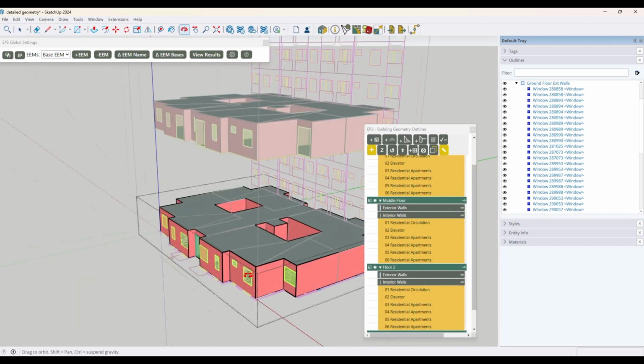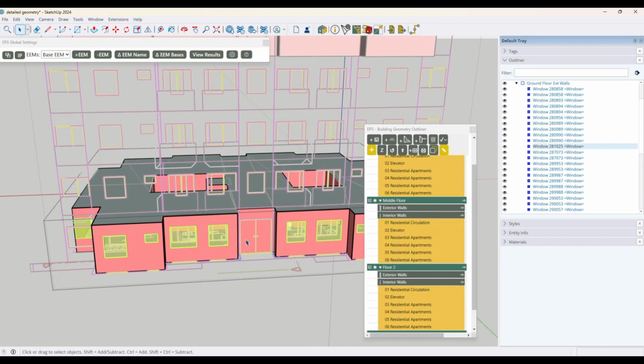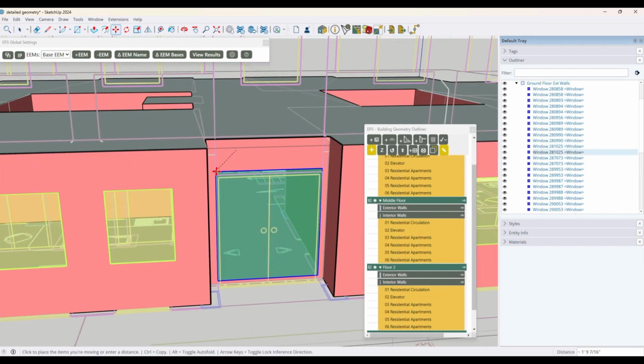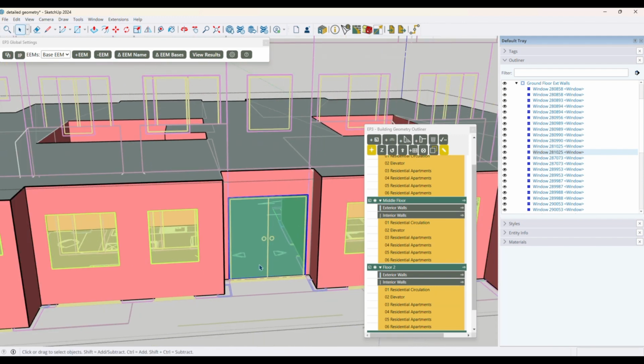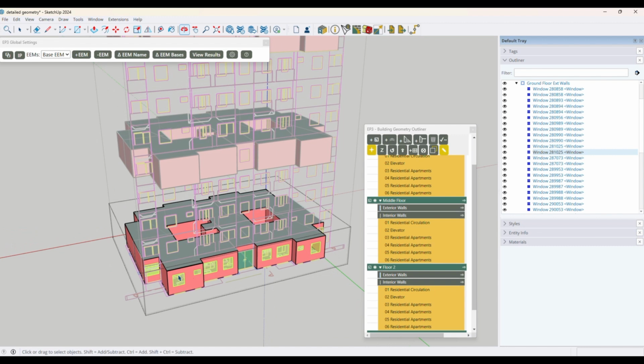And for this door, just go ahead and copy and paste the door. All right, same thing we did before with copy and pasting of all of these windows.